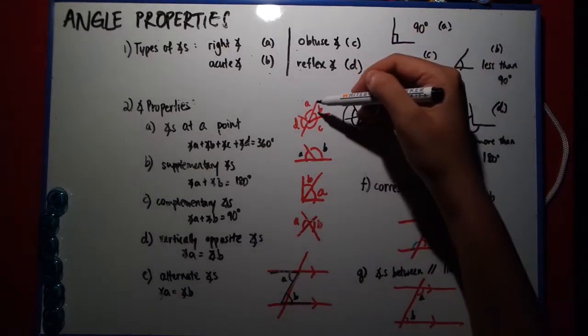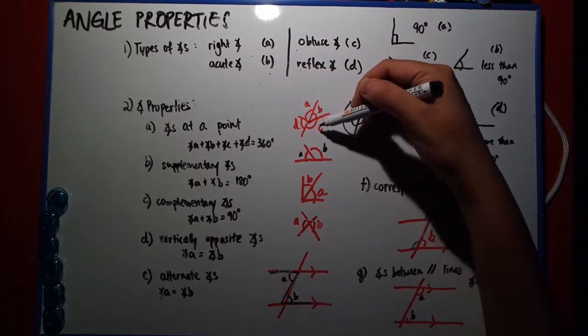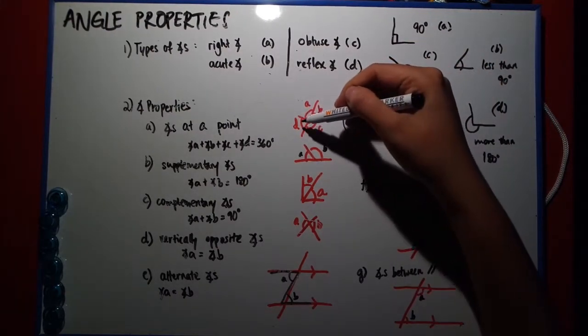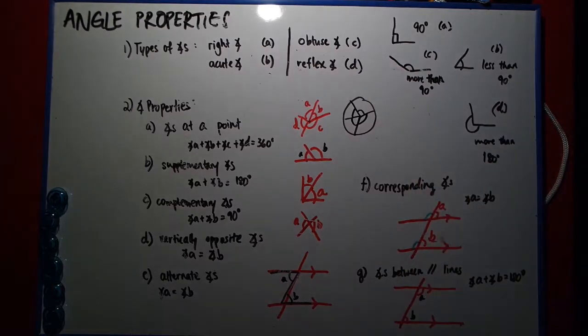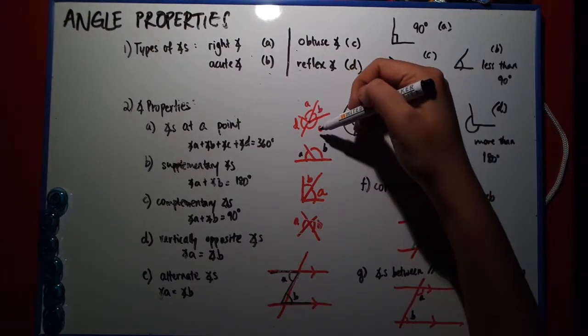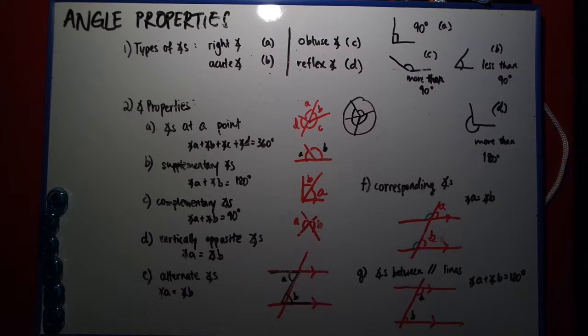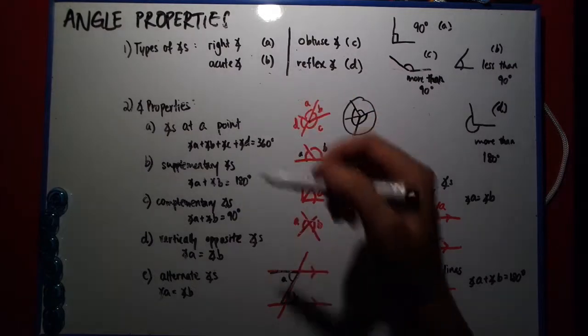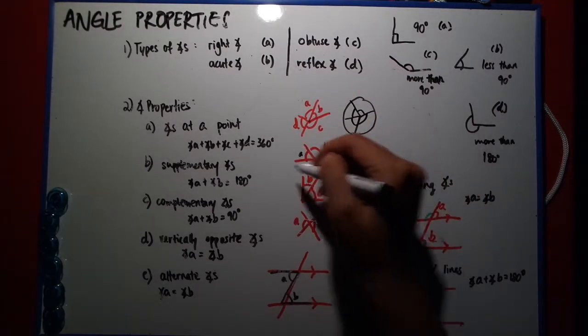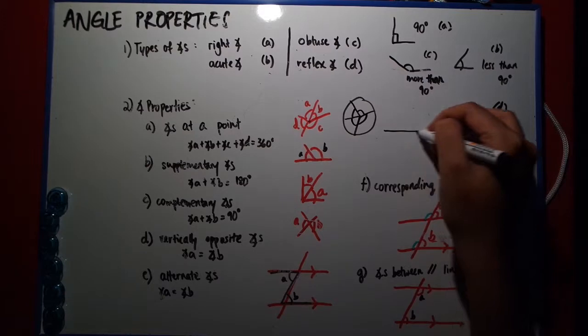So let's say if you're given angle A, B, and C, and you're asked to find angle D. All you have to do is take 360 minus A, minus B, minus C, and you will get D. Now, next I'll come to is supplementary angles. So it's a little bit similar to the first one, okay? So instead of at a point, I have one straight line, okay?